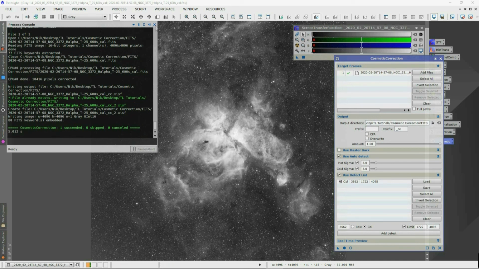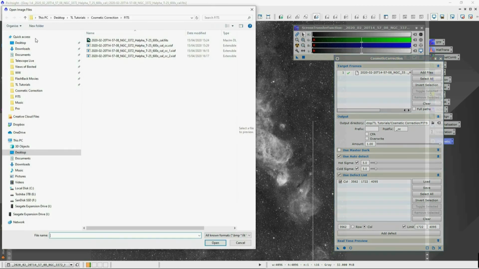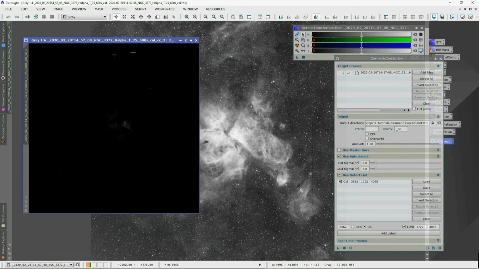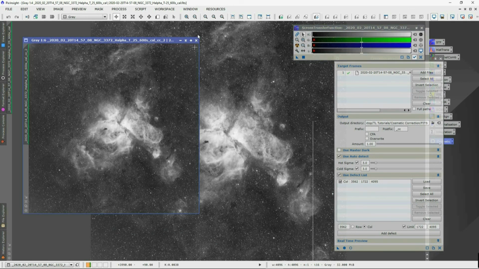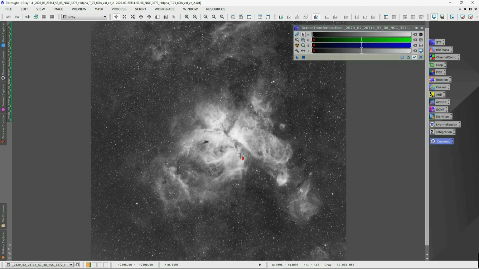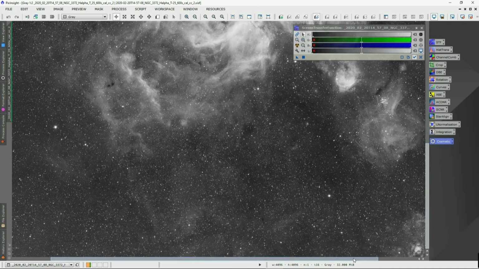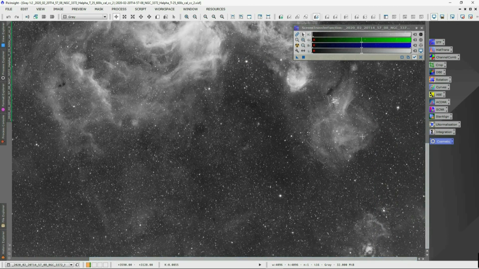So that's been done. Now we can open the image, and here it is. Apply the auto stretch, and now we've got a nice clean image, so we can close that down, zoom in, and that's it. It's done a very good job of correcting that column defect.